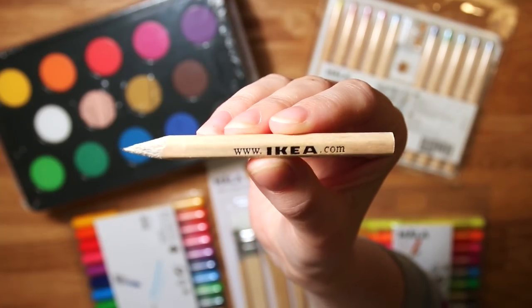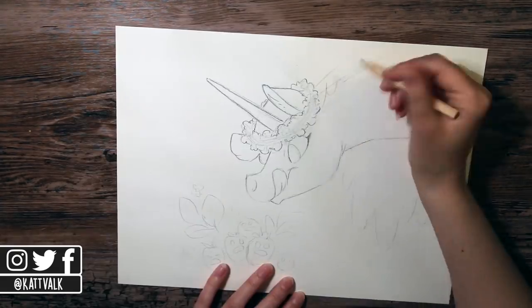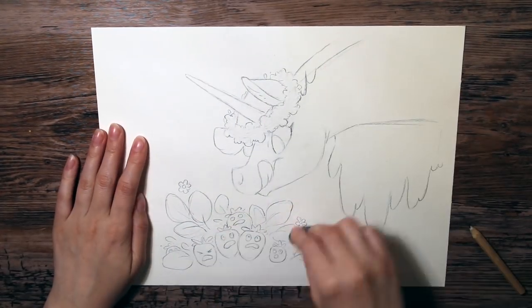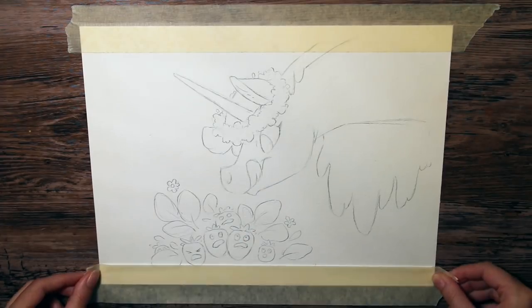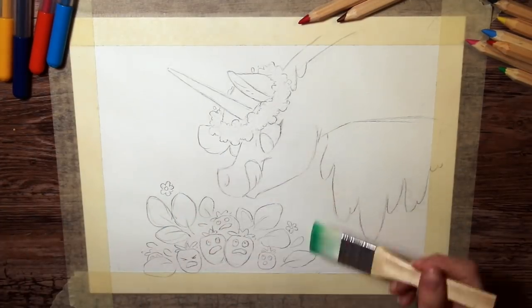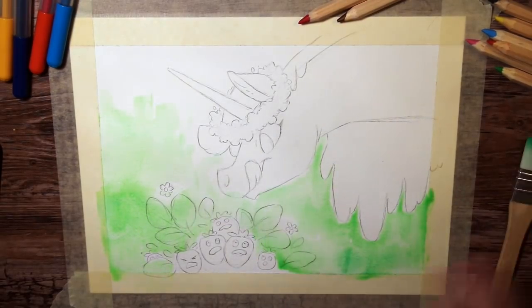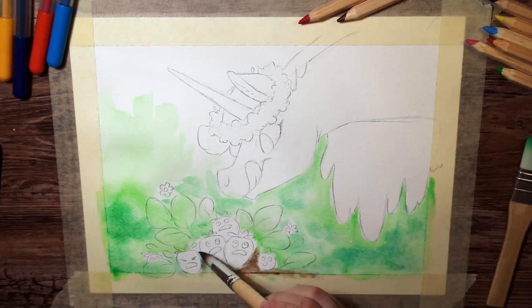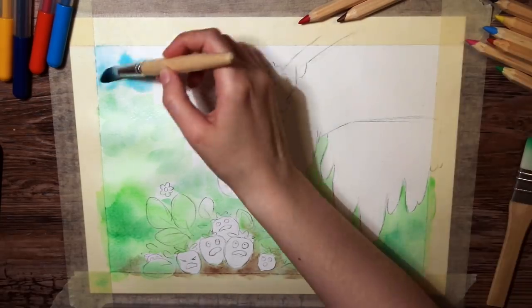I'm using the free tiny little Ikea pencil for the sketching. I thought it was gonna be harder to use, but it worked pretty well. The only thing that was kind of a problem was the pencil smudging a lot, so I used a kneaded eraser to remove some of the excess graphite. I was thinking back and forth what I wanted to draw, and unicorn popped up in my head because I like to draw unicorns. My boyfriend also said unicorn, but a unicorn eating strawberries, so I was like, all right, I'll do that. I first taped down the paper so it will stay in place and not warp and bend too much with the watercolors, and also to get a nice white border around the artwork.